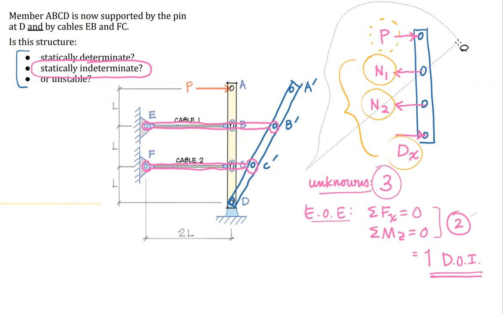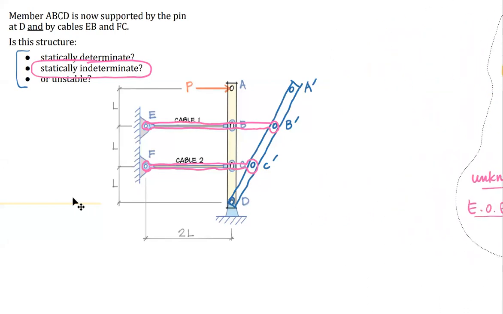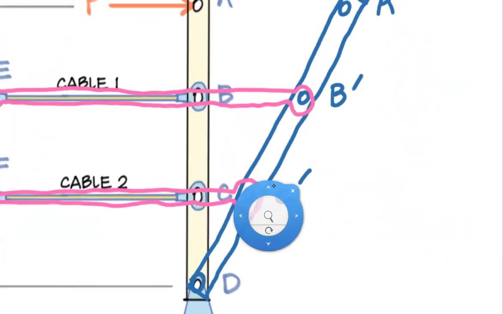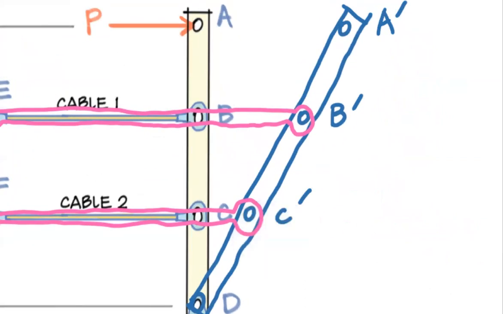Okay, I'm going to pull all of this stuff over to the side. We're done with that for now. The one thing left that I want to do is derive that deformation compatibility equation. The key to doing that is to zoom in and note that this distance from B to B prime is the change in length of cable one. What symbol do we give change in length? That's deformation, delta subscript one for cable one. Do you see how cable two deforms far less due to the geometry of the problem? Go ahead and put that in the drawing too. That is my delta two.